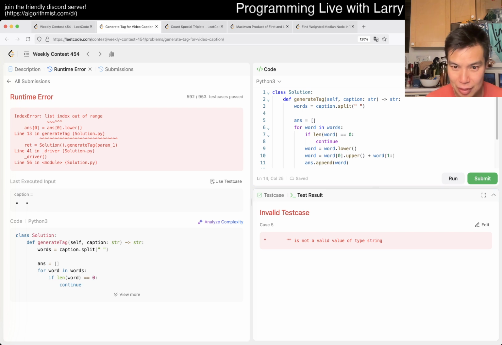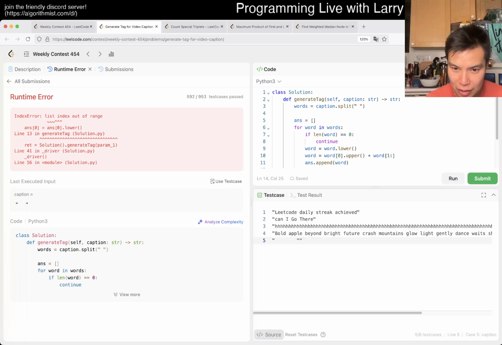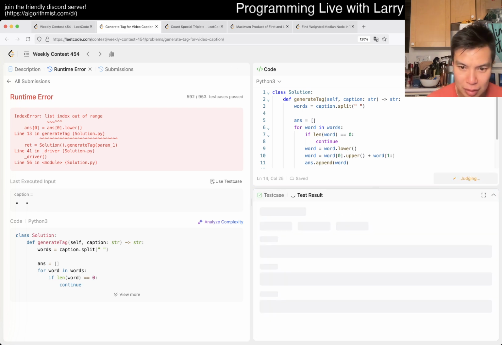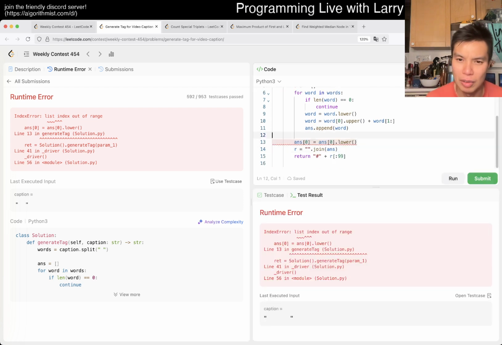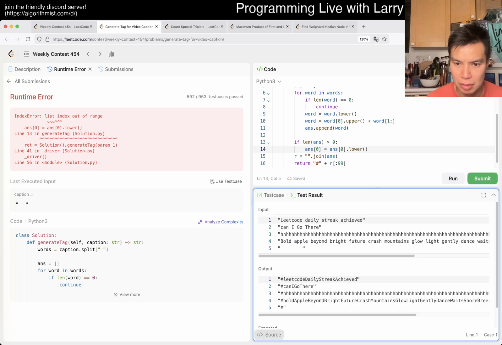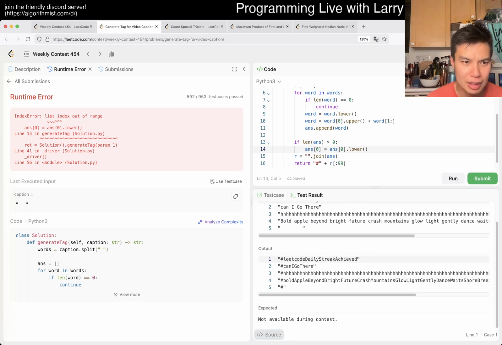Write a test case, isn't that, oh, I see. Is it just hashtag? What is the expected answer? It doesn't even tell me.